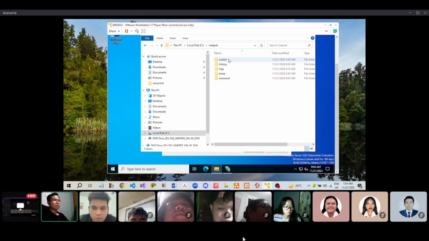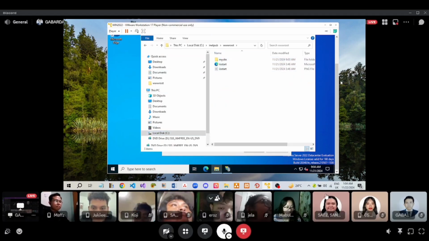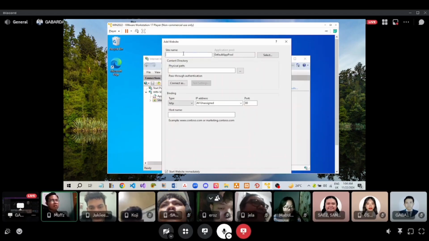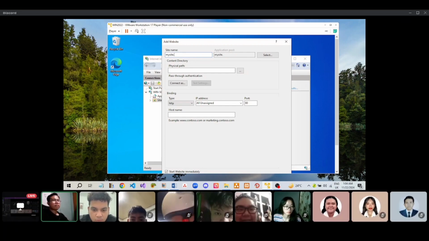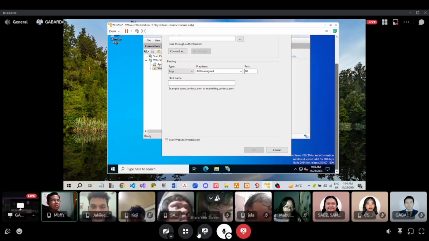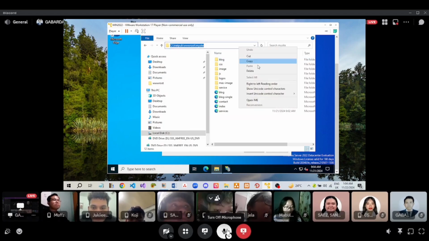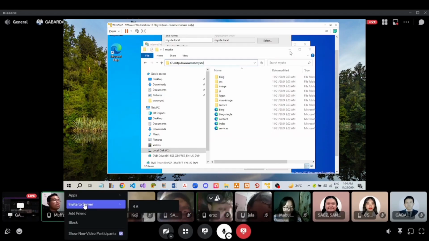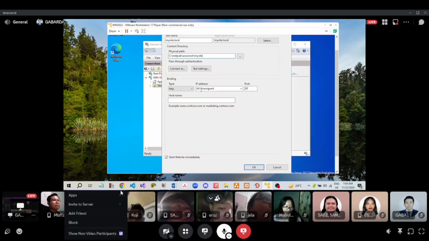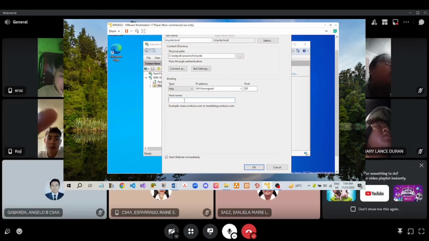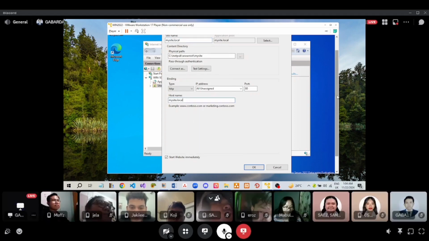Inside the inetpub wwwroot, that's it, mysite. So type mysite.local, and let's copy the destination of the folder. Let's double click this one, copy, paste, and let's copy the site name into the host name.